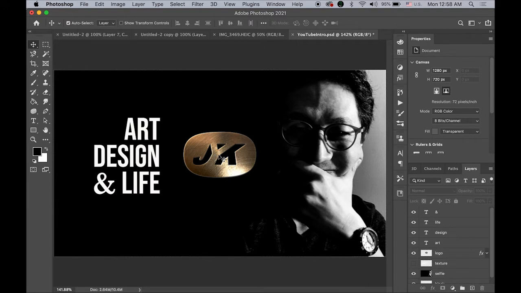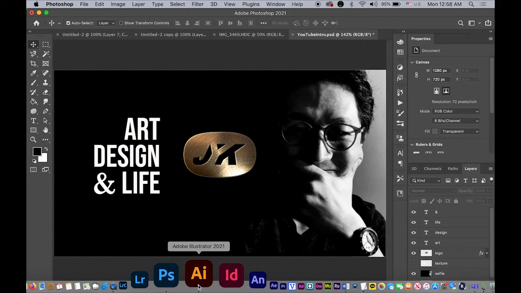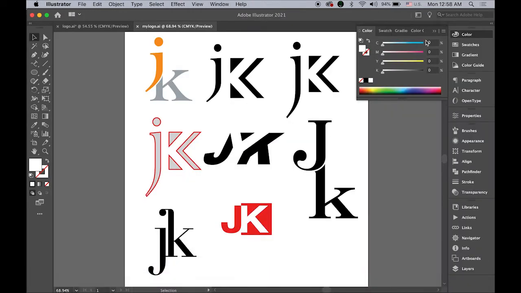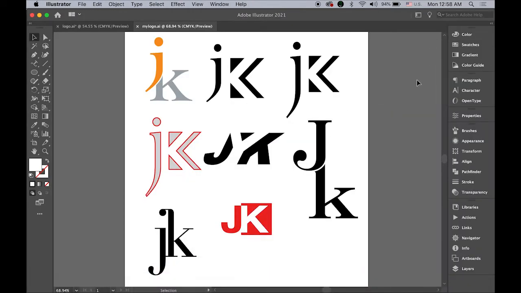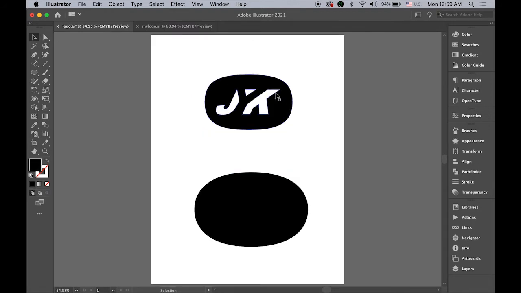So I'm going to show you my logo designing, really briefly. So first I made it in Illustrator. There are several nominees I made in Illustrator. So basically a typographic logo symbol design using my two or three initials. I tried a few things, and then this is the one I'm using. So I'm going to use this one again. So let me copy this, and so this is my final version. So let me show you how I made it.